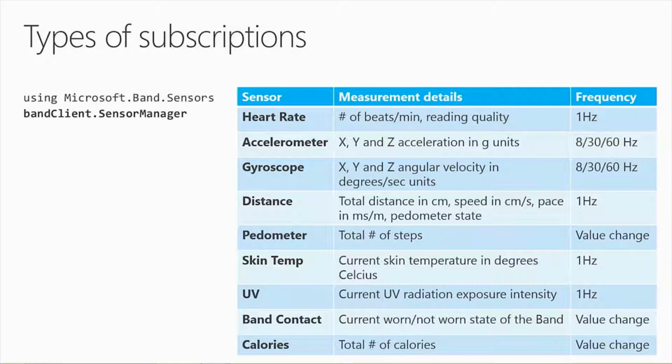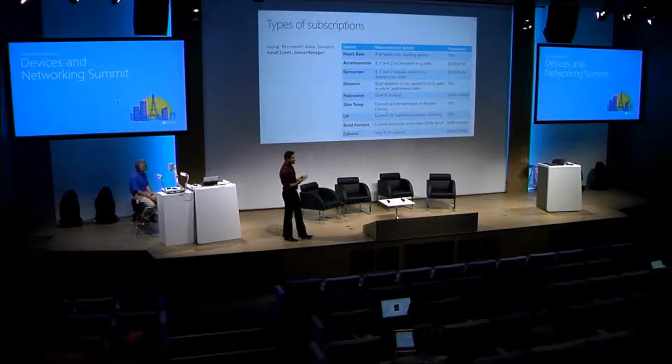And we also give you a reading quality, which is essentially whether the reading is locked or we're still in the process of acquiring, so that you can make a more educated decision about that heart rate value. And we give you that data once every second. This is what we do when you're running or doing an exercise. The Microsoft Band internally is also consuming the heart rate data once every second to build those nice charts that we showed you: your heart rate, average heart rate, max heart rate, lowest heart rate, and heart rate recovery, etc. The other sensors which are very useful are the accelerometer and gyroscope.